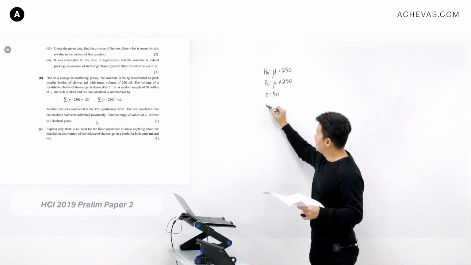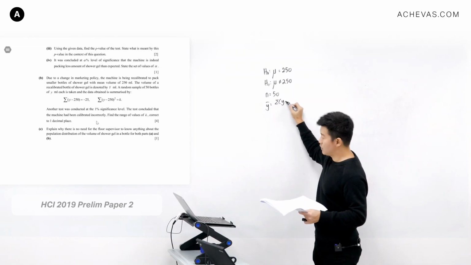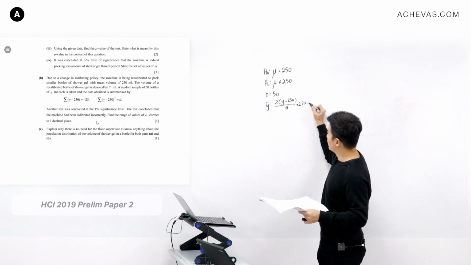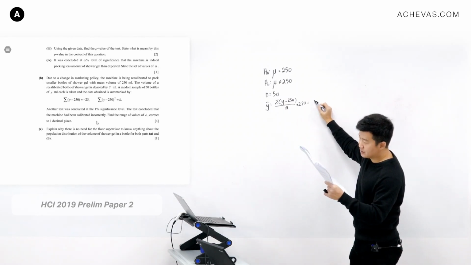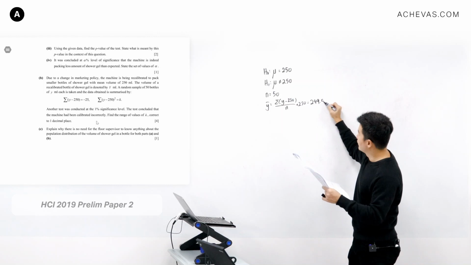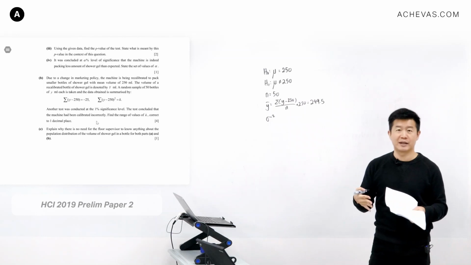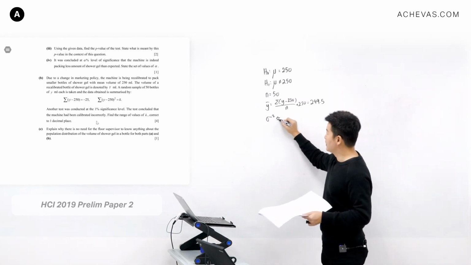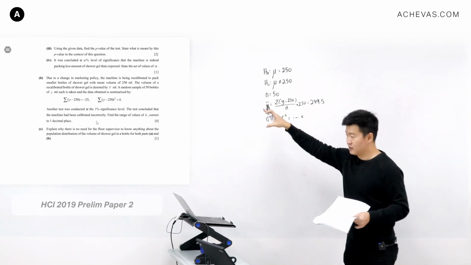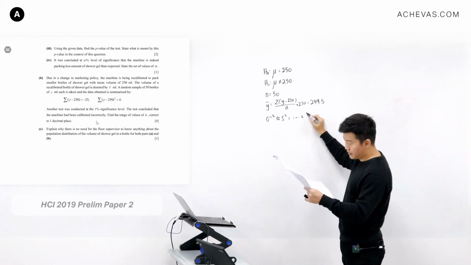Then y bar, I'm going to use the summation of y minus 250 divided by n plus 250. Y bar will be getting 249.5. And we will need the population variance in order to build my test statistic. But I don't have my population variance, so I'm going to use an unbiased estimate. The formula is standard. You're using the extended formula that we have in our outline. So I'm going to leave it to you to do the calculations yourself.